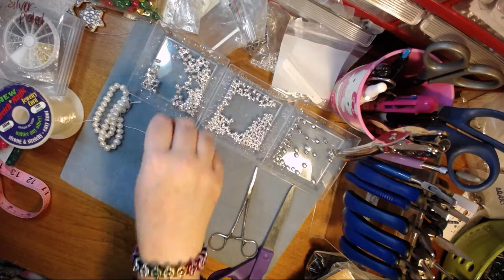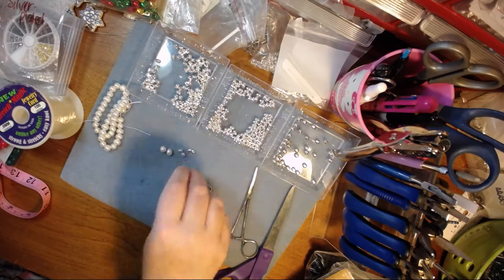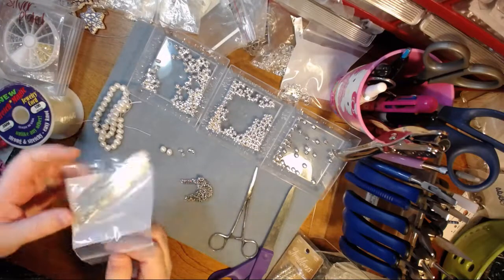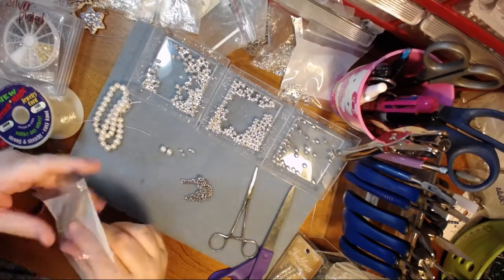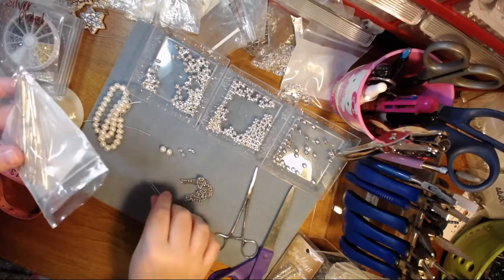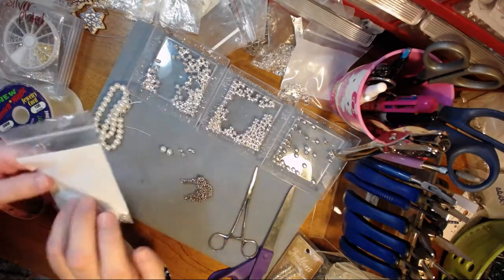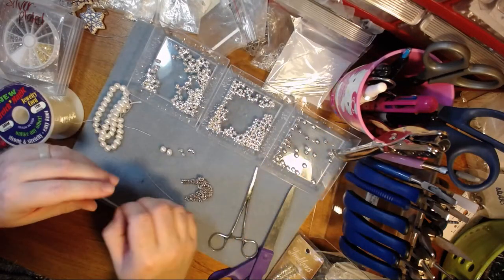And I think we're going to use some of these twisted ovals, maybe with some regular ovals on top. We'll see. And grab some 3-inch long head pins. These are nickel free. I bought these from Michael's too, probably in like a pack of 60 or something like that. So it's enough to make 30 pairs of earrings, or lots of little dangles. So that's fun.